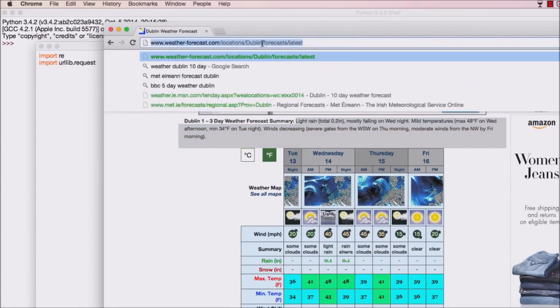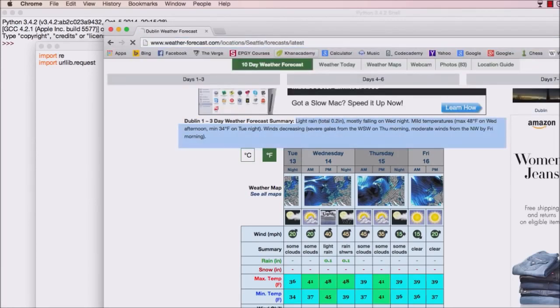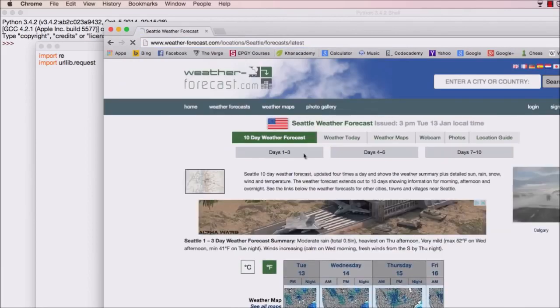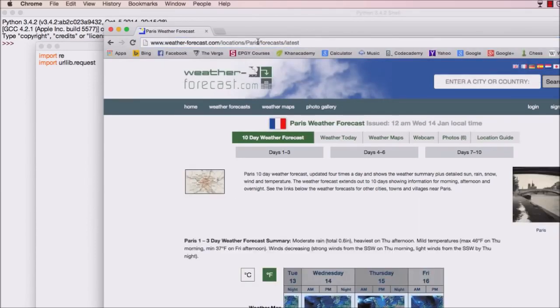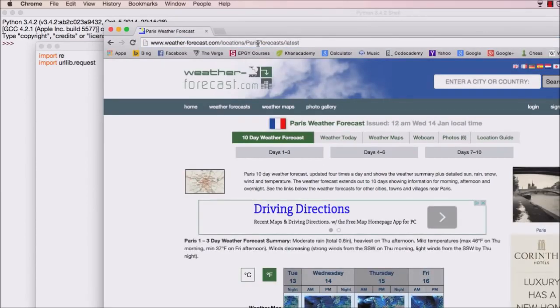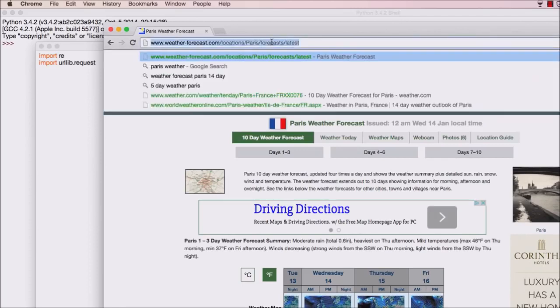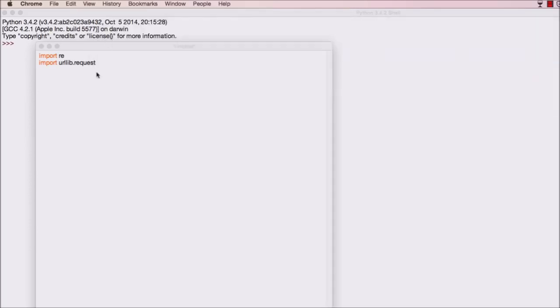Now, as you might have noticed in the URL itself, this can change. If I put Seattle in here, I'll get what I want. If I put maybe Paris in here, I'll get that city's weather. Just like in the stock app, where we concatenated our stock to the end of the URL, in this case we'll be adding it in the middle. So Command C this, and let's close this up.